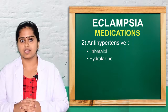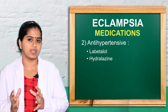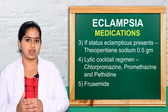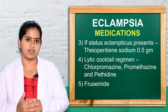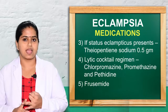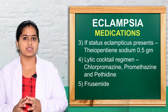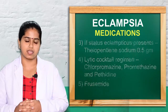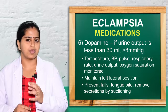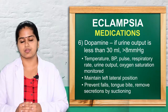Antihypertensive drugs such as labetalol and hydralazine can be given. For status eclampticus with repeated convulsions, thiopentone sodium 0.5 gram can be administered. For sedation, diazepam is the drug of choice; chlorpromazine can also be given. The lytic cocktail regimen consists of three drugs: chlorpromazine, promethazine, and pethidine. Frusemide (diuretics) is used for pulmonary edema. If urine output is less than 30 mL and central venous pressure exceeds 8 mmHg, dopamine administration is considered.